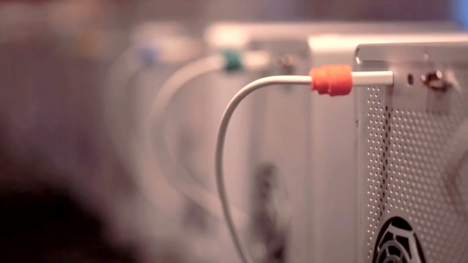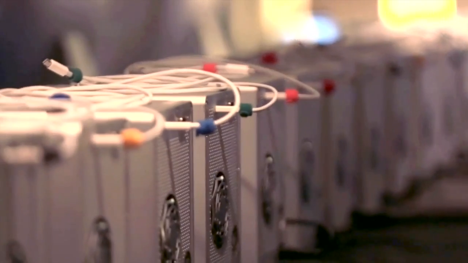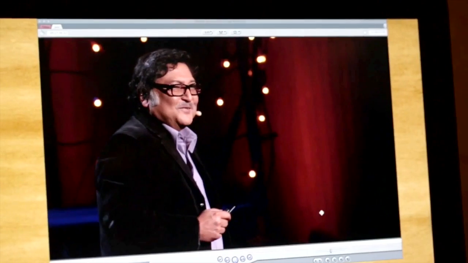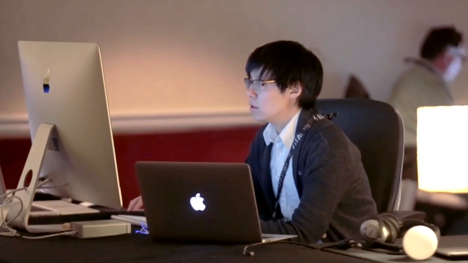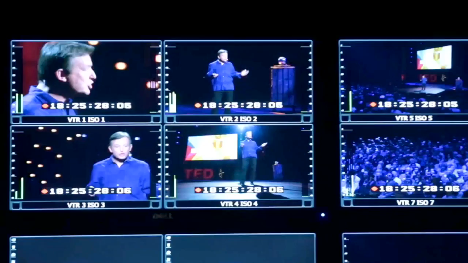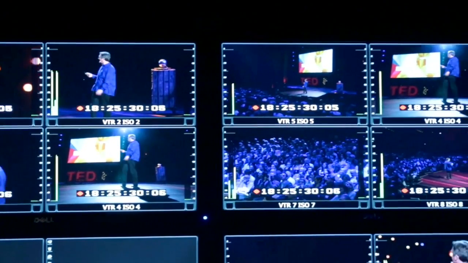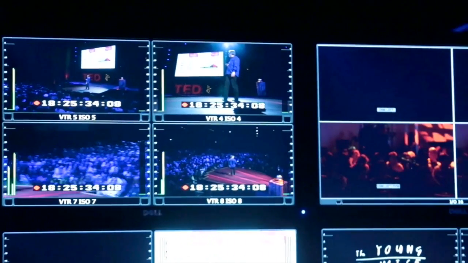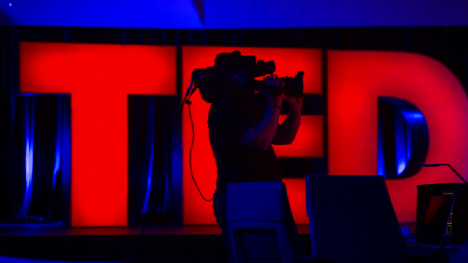Because at some point, somewhere in this impressively powerful and expensive chain of hardware, something was going to fail. I mean, it was just statistically inevitable. And TED only holds a couple of conferences each year. So these events provide us with our bread and butter, the bulk of the footage that we edit for the entire year. We simply just couldn't afford to lose any of this footage.